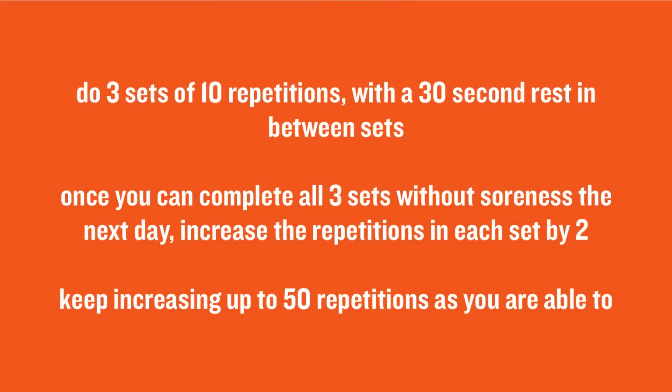You've now completed the ankle strengthening exercise. You should have completed 3 sets of 10 repetitions of going up and down on your toes with a 30-second rest between each set of 10 raises. Once you can complete all 3 sets of 10 repetitions without any difficulty and have no muscle soreness or stiffness the next day, increase the number of repetitions in each set by 2.